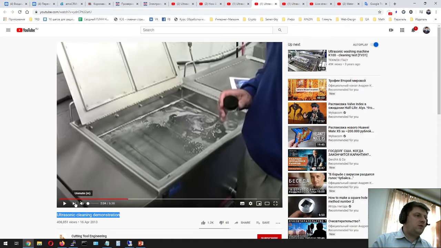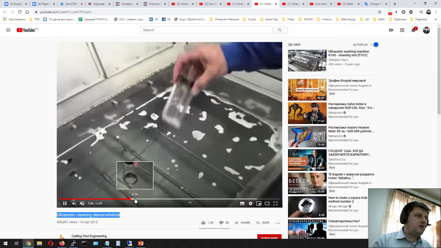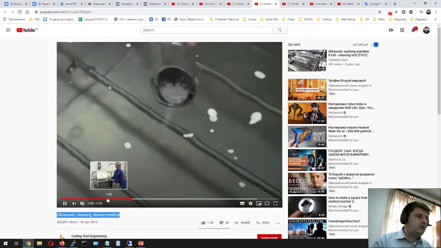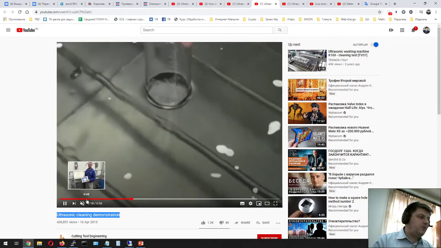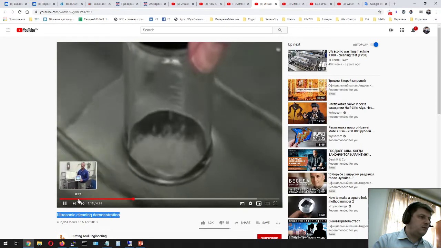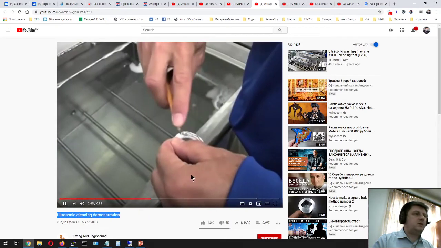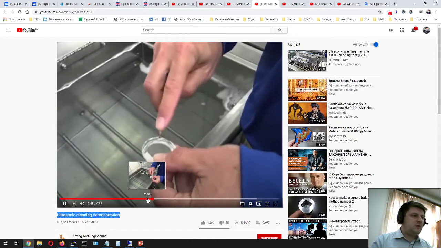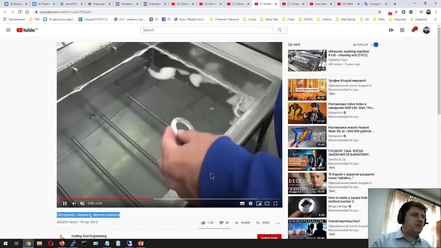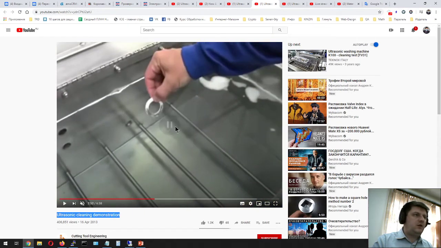Let me show you and find some. This is a material that has a dirty surface, you can see, but of course this person used graphite to make the dirty surface.